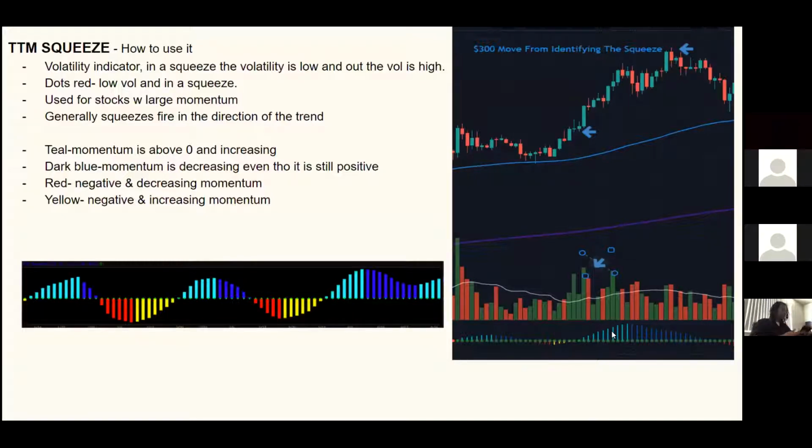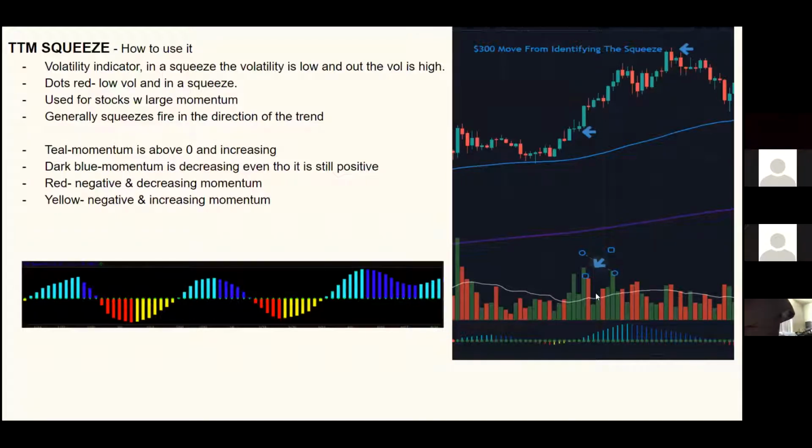In real life time, you'll start seeing red dots appear, right? Like right where these green dots are, they come red. And that means the stock is squeezing. So it's consolidating. If you look at this general region where it's not really doing anything, this is the price action reflecting it. It's pretty much consolidating, a little bit of a balanced market, right? And then it's your job to tell, is it going to go up or is it going to go down? In this case, it's going to go up because it bounced off the 50 moving average and the volume's coming in, right?